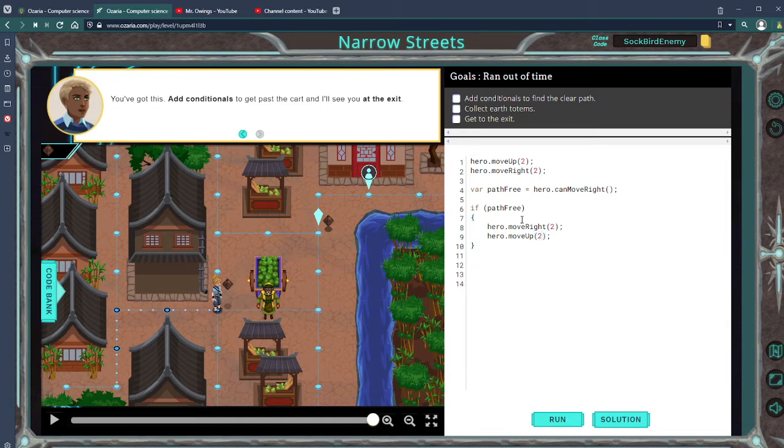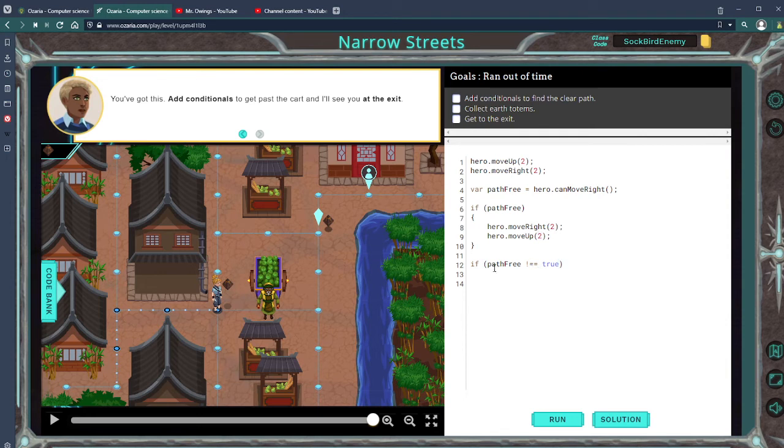Now, I want to show you another cool little hack. This is something that is interesting. There's another form of writing this. So we can say is path free equal to false, which we'll define as true because false is false. We can use this really cool thing, and I think they do teach this later in Ozaria, but I'm going to teach it now because I think you're capable. So this will define as true because the exclamation point you can think of as the word not.